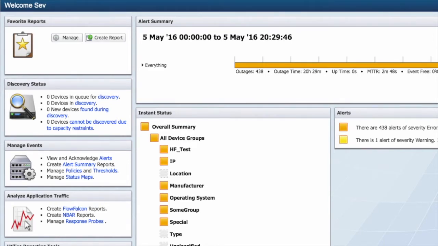But before we go ahead and create a custom calculation, it's important that you understand the difference between an object type, an object, an indicator type, and an indicator, because those are the four pieces we will be using to create a custom calculation. An object type is something like a hard disk or a memory or CPU, or more or less a component of a device that SevOne will be monitoring. Whereas an object is a specific object type for a specific instance. For instance, the first hard drive in an array would be an object because it uses the object type hard drive and it's tied to a device, which would be the first device in the array.